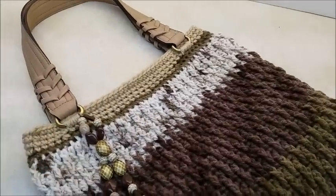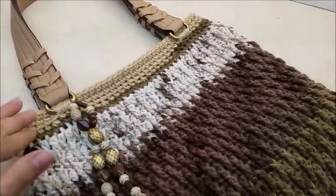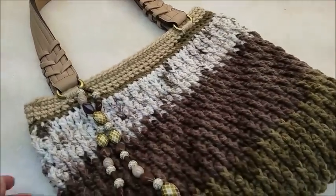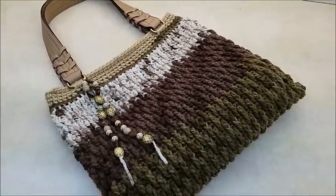And you're going to need some type of a handle. This one came from an old bag that I had, but you can always make your own handle. I think 2 nice short ones would look really nice on it if you just want to crochet some up. Otherwise, you can always buy them on eBay or Amazon. So let's go ahead and get started on this.